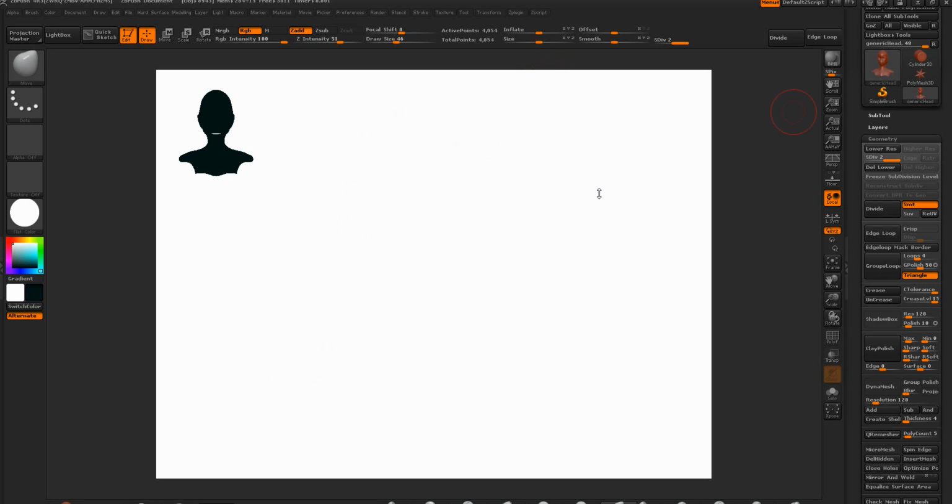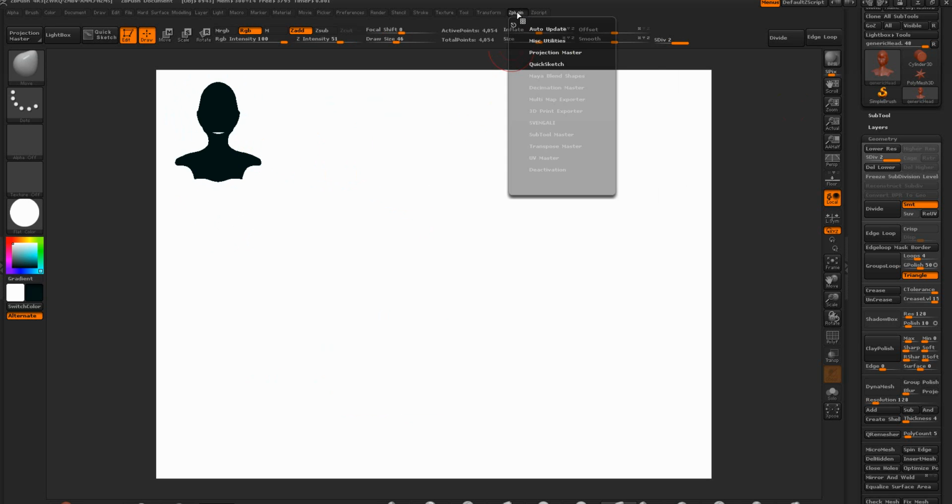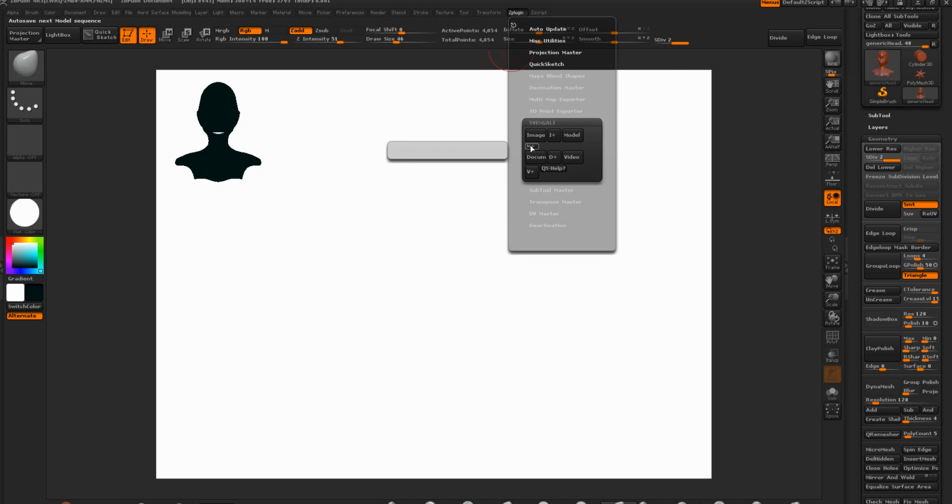Okay, so in order to save this model, all I've done is, let me just show you, I've just put him into position here and I've scaled him down. Now I want to save this model. We've done no saves at the moment, so I'm going to go to Z Plugins, Sven Garley, and I'm going to press the model.